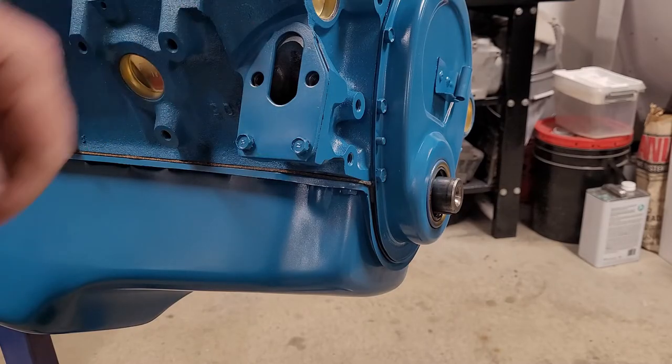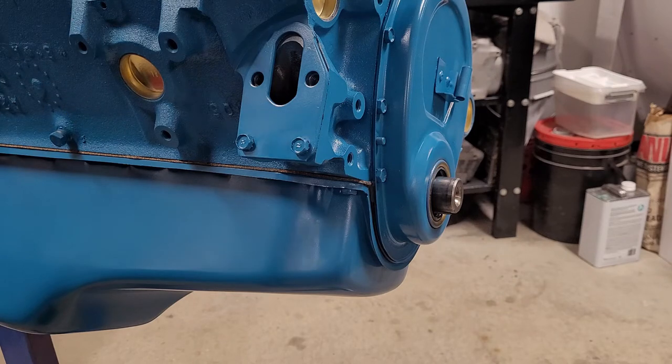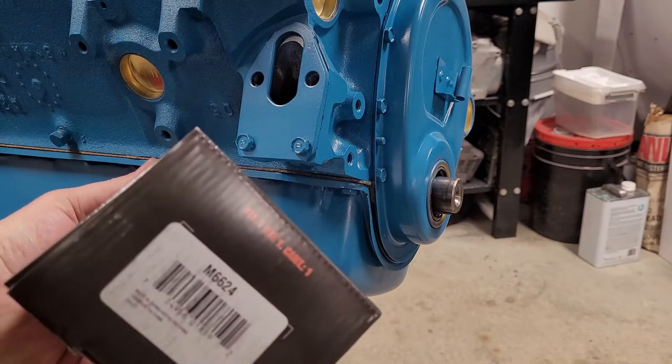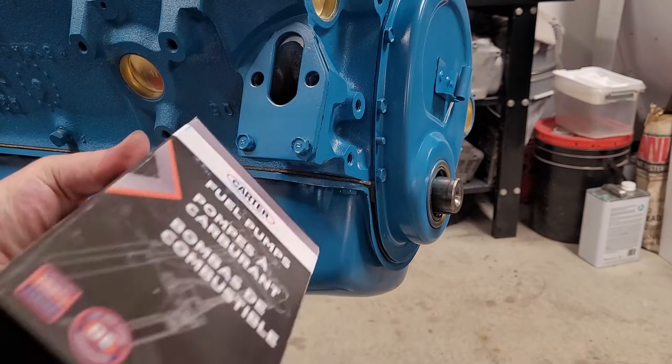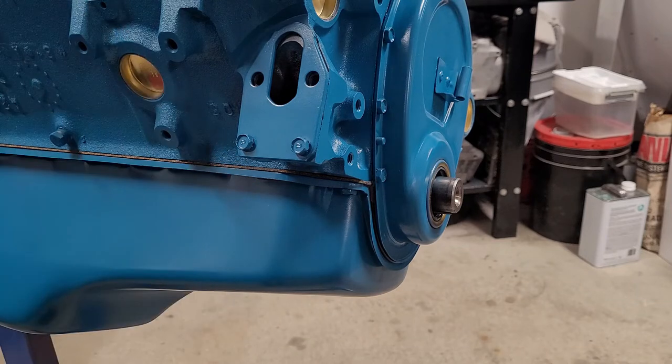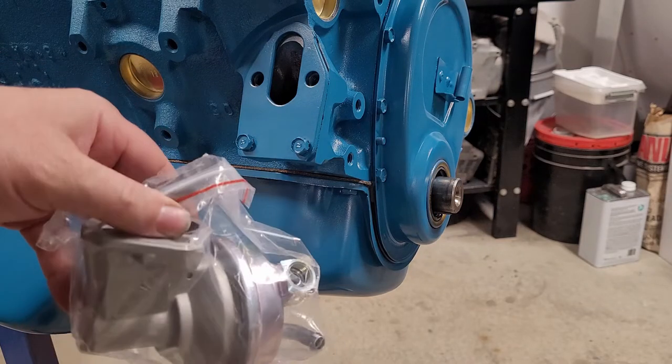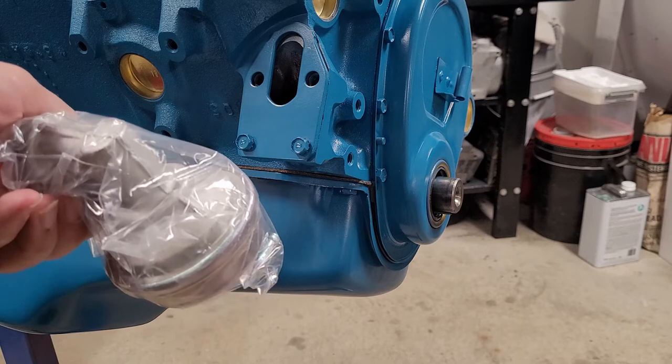Well, we're already here. We might as well just install the fuel pump and the motor mount. So here's the fuel pump we're going to be using. It's a Carter M6624. It's supposed to be the one that resembles the one that came off the vehicle. So that's what it looks like there. We'll take this out of the package and we'll get it on.